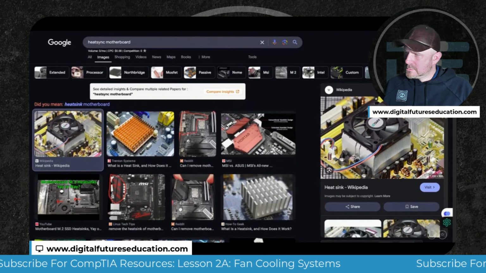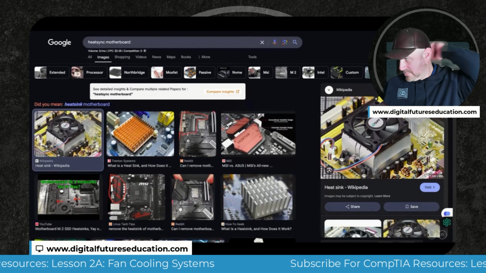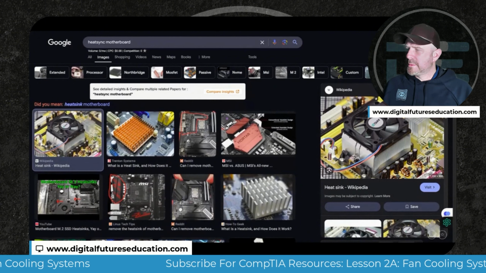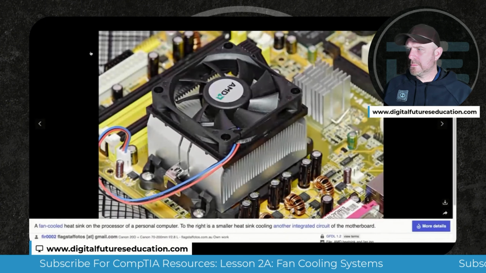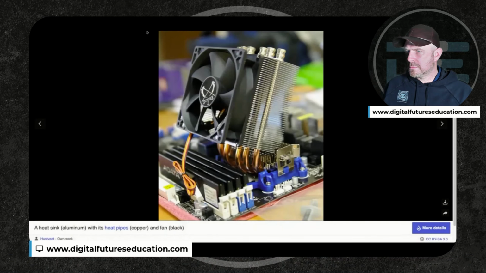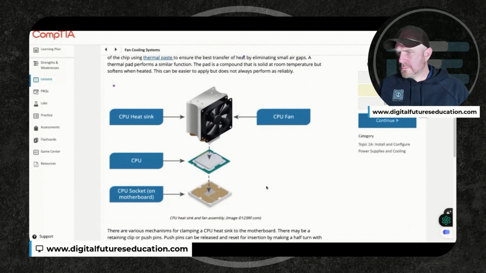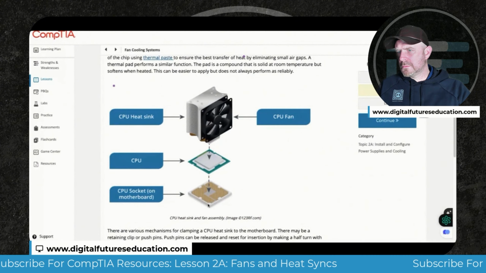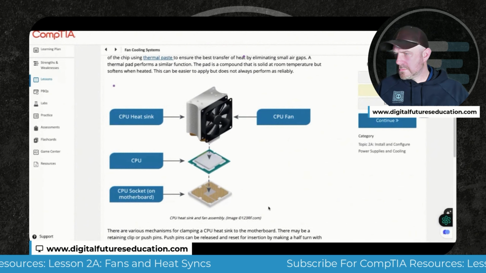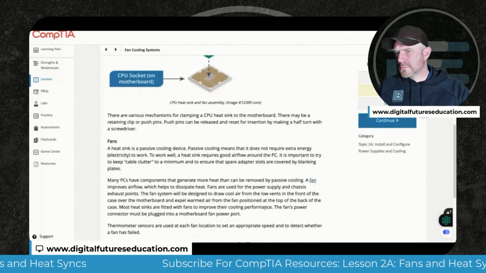Let's see what else is here in the pictures. That's the phone. I guess we'll go back. Here's another picture. That's the same one. Hold on. This one's a good one. So here is one that has a little different design, but the fan is used to blow it out. There might even be a little bit of water in there. So hopefully seeing a more realistic picture helps you understand this diagram a little bit. So there's the CPU, the socket, the motherboard. This is all on top of it. And that's what helps move the heat away.